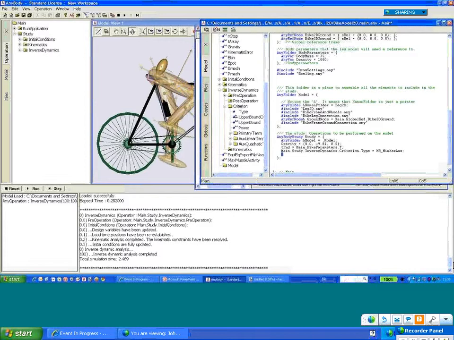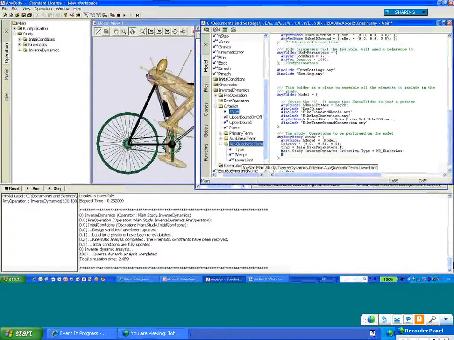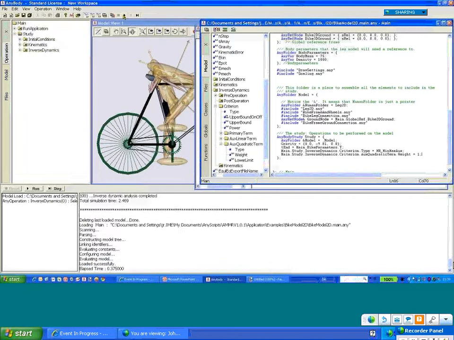And if we go back to the model, we can see what we need to add. So we need to add the auxiliary quadratic term. And so I'm going to add a weight to that term that is different from zero. And I'm going to select the number of one. So we are simply going to add the weight of 1, which is usually a good choice, actually. It gives us a nice blend between the min-max criterion and the polynomial term that we're adding to it now. Let's try to load that. It's done now. And let's try to run it. That's what we're doing now.